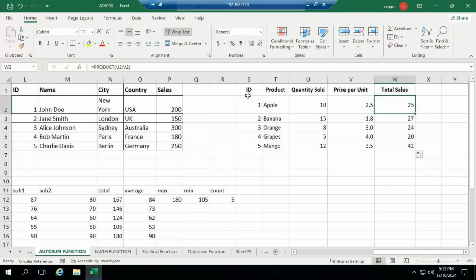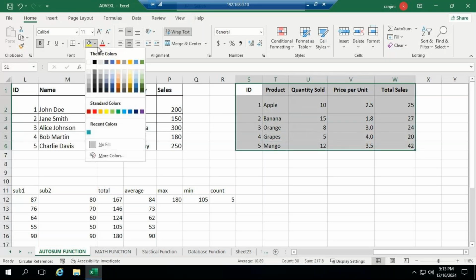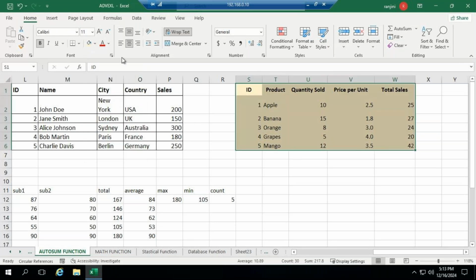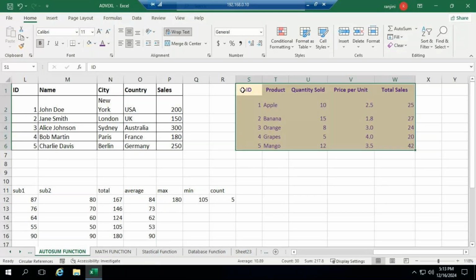So later, if you want, you can change the background. Every time I'll not be telling you. You are aware of this. You can select whichever background color you wanted, whichever text color you wanted. You can make changes here.